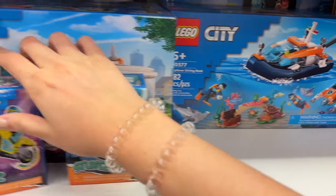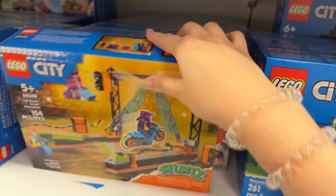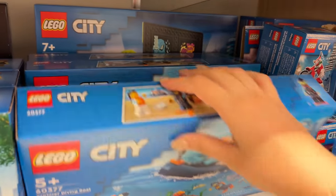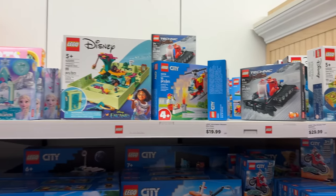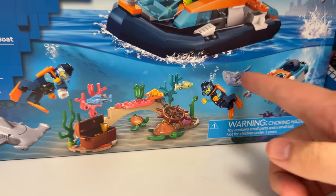That one comes out August 1st as well. Right behind it there are some more new sets - it's kind of a mix of new and old, all disorganized, but that makes it fun. I like this one a lot because it comes with a little baby turtle. Turtle was actually Ross's first word - it's true, he loves turtles. We actually got to meet Crush and did Turtle Talk with Crush at Disney World last week!